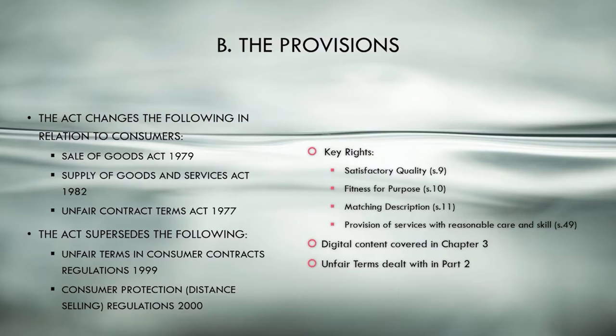However, where the contract is made between a business or trader and a consumer, the law in relation to implied terms and exclusion clauses will undergo fundamental changes to the existing legislation. This includes the Unfair Terms in Consumer Contracts Regulations of 1999 and the Consumer Protection Distance Selling Regulations. In Part 1, the Act covers goods in Chapter 2, digital goods in Chapter 3, and the supply of services in Chapter 4. For each, it sets out a blacklist of implied terms and the relevant rules on mandated remedies. Also, there is information on how attempts to exempt and limit liability will be assessed.